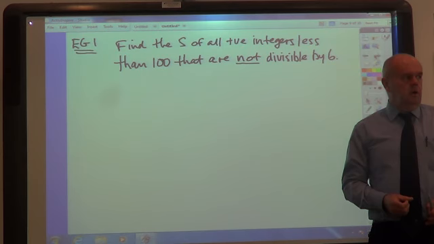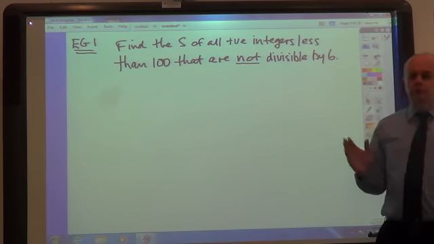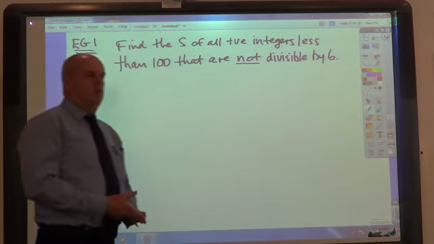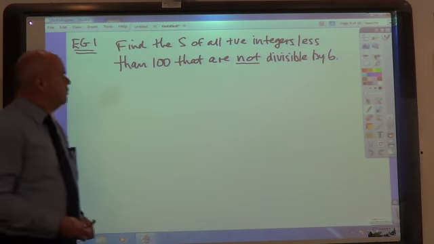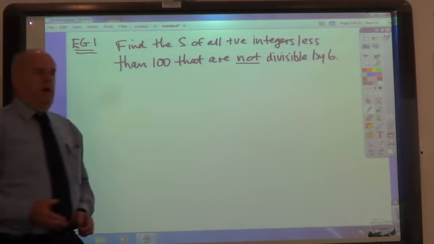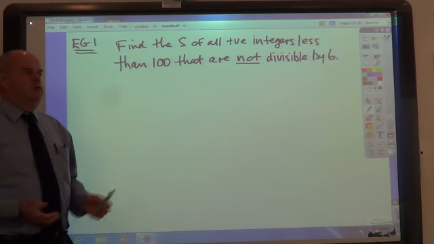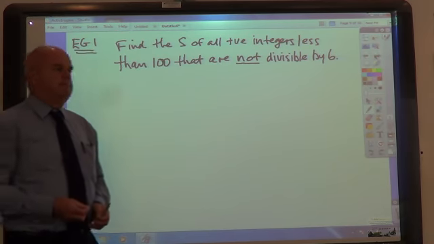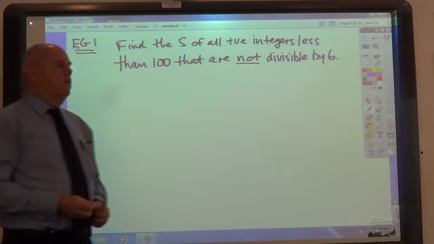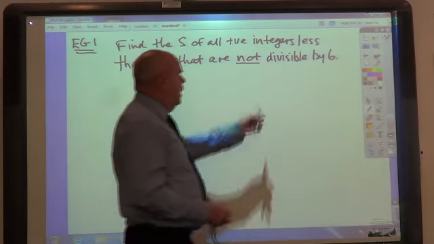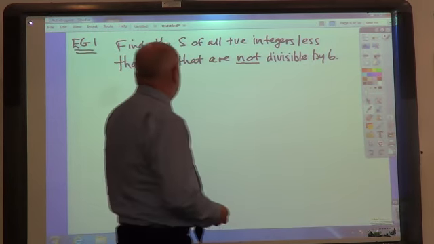Yes? Find the amount of integers divisible by 6 and then minus it off 99. Okay, maybe what you're saying there is find the sum of the integers that are divisible by 6 between 0 and 100 and subtract that from the easy to find sum of the first 100 integers. It comes down to that, doesn't it? So would you do 100 or because it's less than 100, or would you do 99? Very good. You've got to be very careful with the language. It does say less than 100.